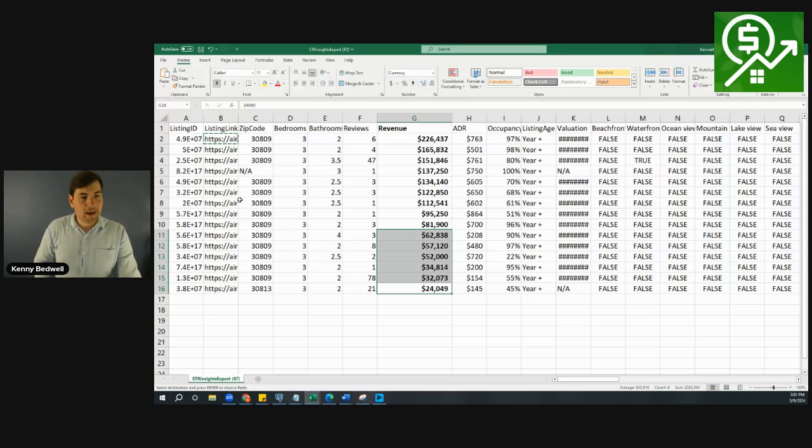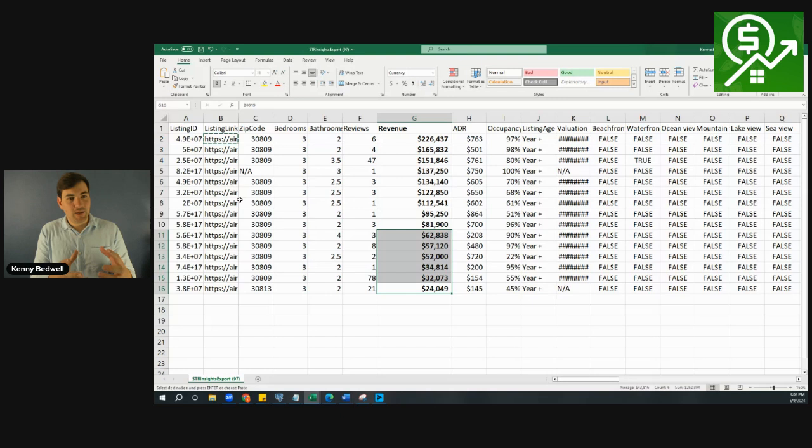So do that for not just STR Insights, but do that for every data provider you're looking at. Apply those steps. Look at the reviews, so the review count, the review date, and the calendar. And if there's anything suspect there, you can use STR Insights too and check the occupancy of the previous months. And if you're seeing 100% for several months in a row, or even 100% for 2 months in a row, that's wrong. They're probably either listed as a midterm rental or they blocked it off to stay there or do some sort of renovation, but that's not revenue. So that's the important thing.